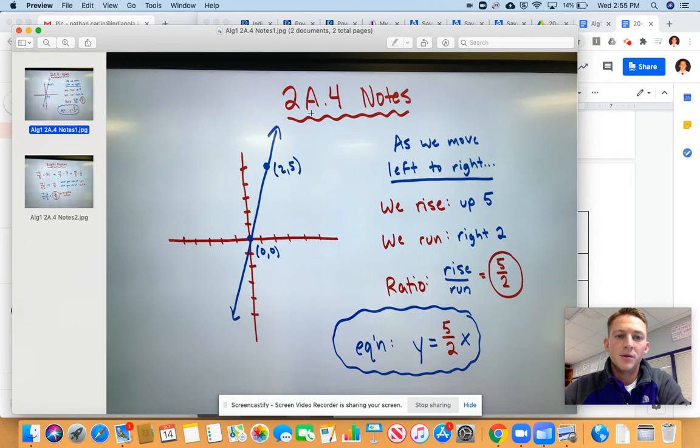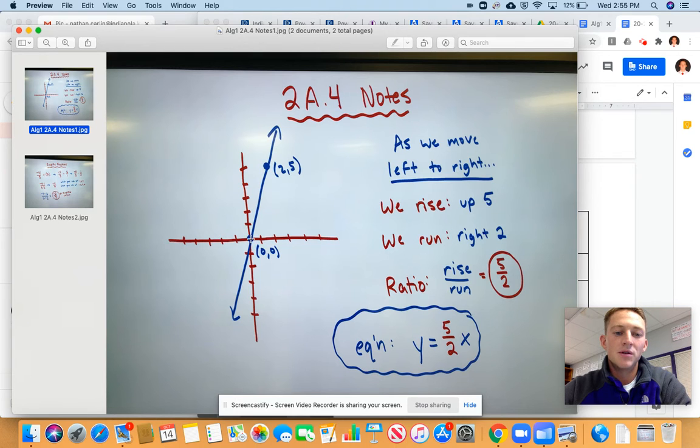All right, moving on to 2A.4, still kind of talking about rise over run, like how far up and how far right, or how far down and how far right we're going on a line. So this line is going to have a positive constant of proportionality because it's going up, right? As we go from the left to the right, we are going up. So this would be a positive constant of proportionality. The last graph we saw in 2.3 was going down, so it had a negative constant of proportionality.